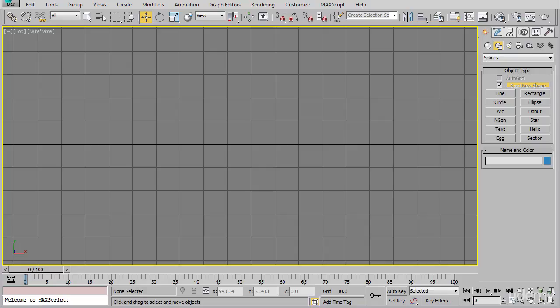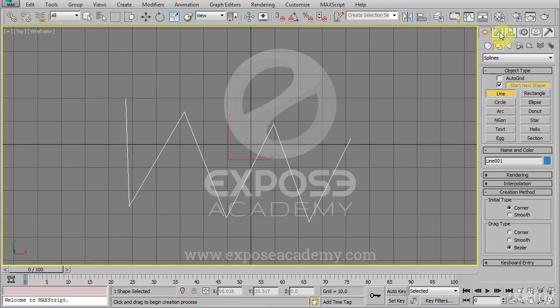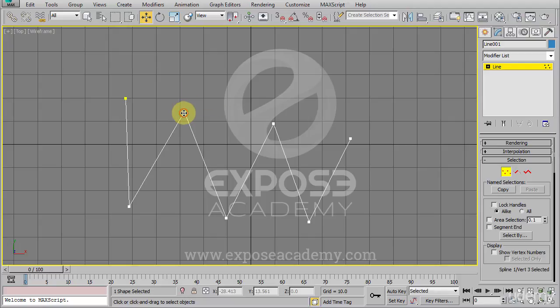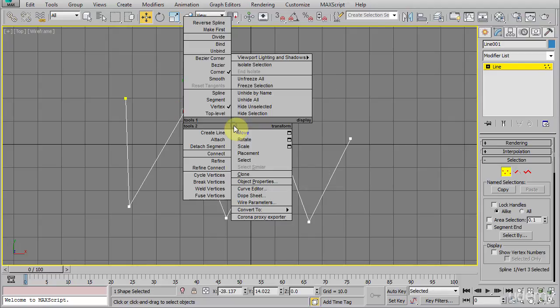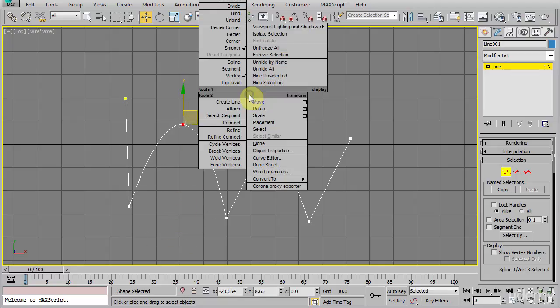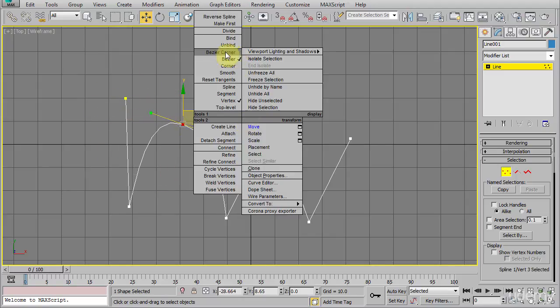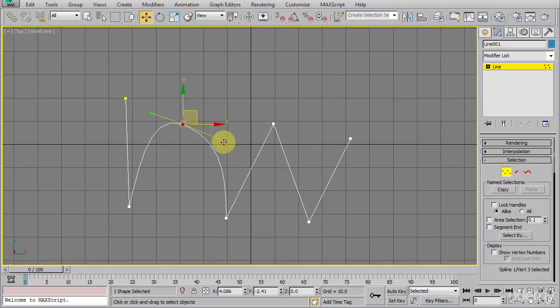Next, we're going to discuss different types of vertices in a spline and how we can convert them from one to another. I create this random shape and go to the Modify panel and go to Vertex Sub-Object mode. When I pick this one vertex in here and right-click, notice how this option says that it is a corner. Now when I change this to smooth, the vertex becomes smoother. If I change this to Bezier, look how this vertex now has handles, and we can control these handles around. Notice these handles bind together and form symmetrical lines. If I change this to Bezier corner, now these handles can move freely from one another.